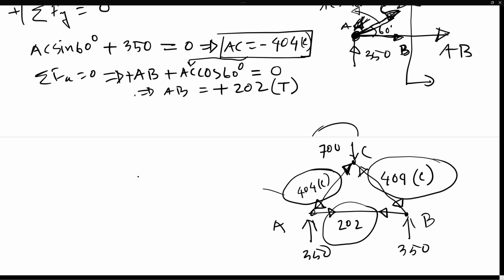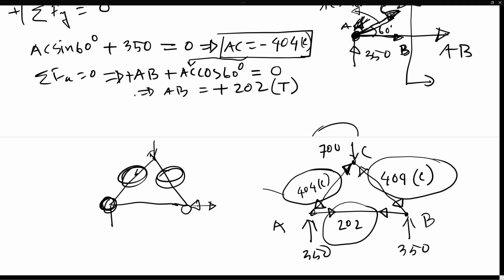You don't even have to be in math class to know that if a force is coming this way, this member will be in compression, this member will be in compression, and because it is attached at A but it is a rolling contact at B, so this point is free to move, then this member will be in tension.